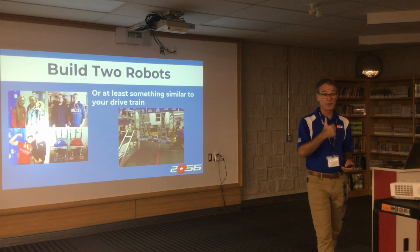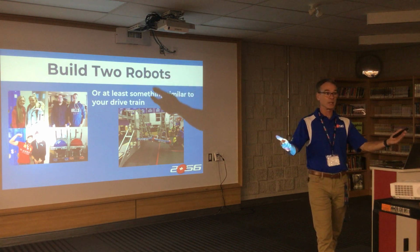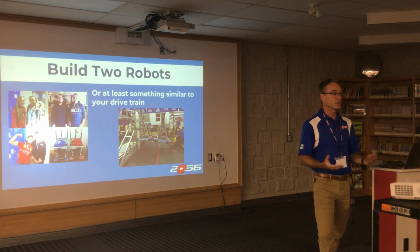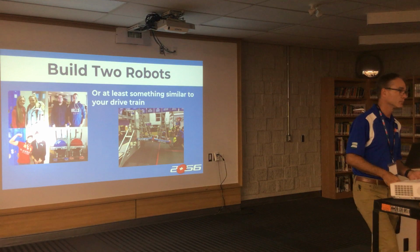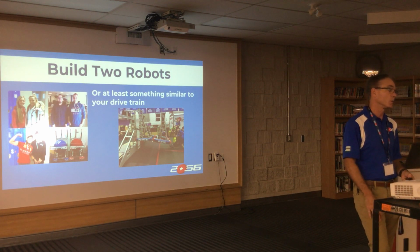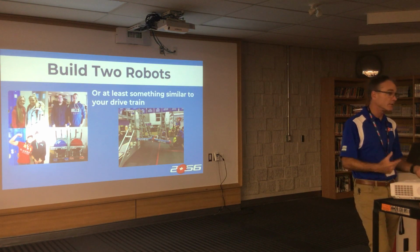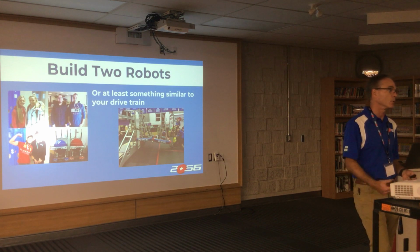It also gives you opportunity to code. When you've got somebody practicing with this bot, you can be coding this robot, you can be repairing that robot, all those things. The trade-offs are huge now. What do you think about using the competition robot during the build season only for autonomous tuning? Yeah, and that's probably more what we will do. Once we've got our competition bot done and we've run it through its checks and everything, we know it's running well, it will probably just be for autonomous at home.